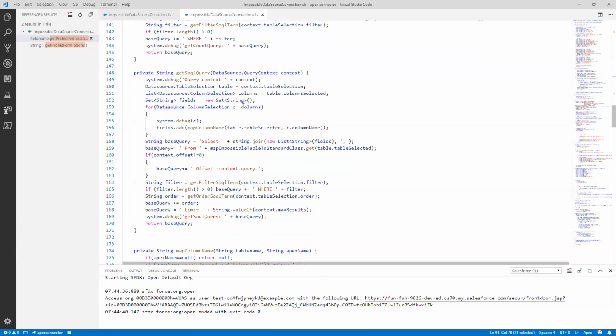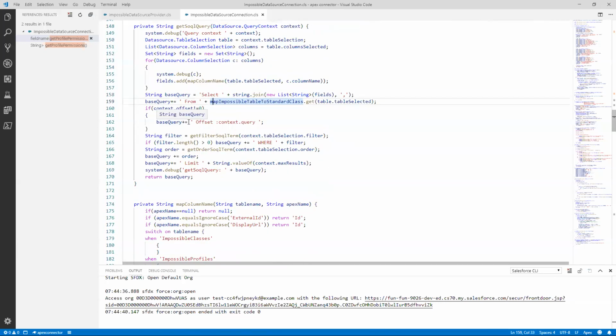What we do is we go through the columns and we add the fields one at a time, map column name. So this is where we get the field, as we discussed earlier, that we're actually going to query for a particular column name. So that's where it does the mapping, and it builds the list of fields that we actually want to query, and it just adds them to the select string, joining them together using commas. So now we have our select string with all of our fields generated dynamically. Then there's, of course, a from. Then here's the mapping from the table name to the Apex object that we're querying. So again, this is dynamic.